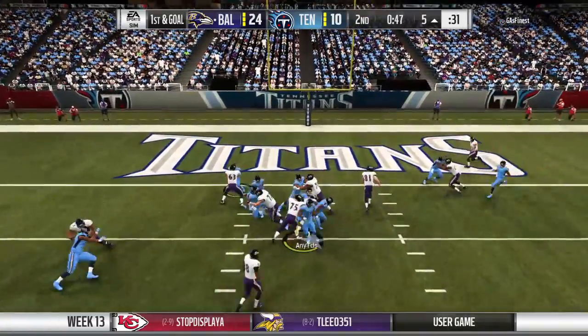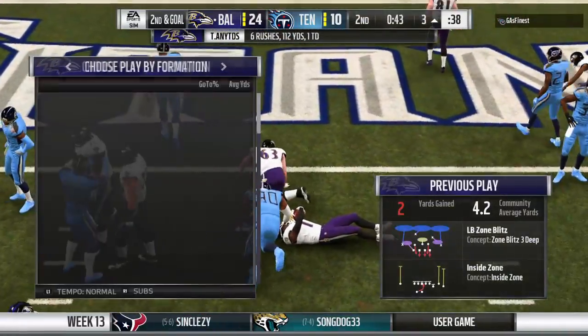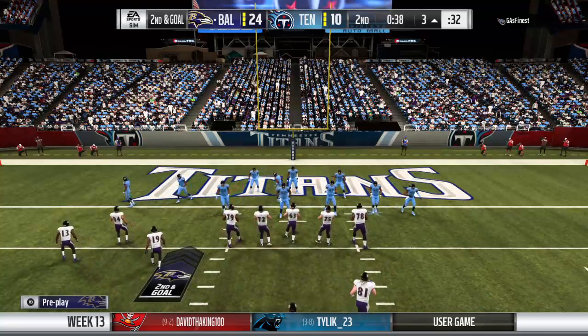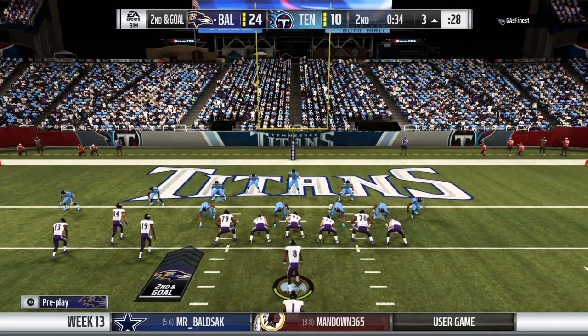They'll run it now out of the gun. Give him 2 yards on that one. 2nd and goal now. And a nice job defensively to keep him out of the end zone. He's trying to get his 2nd touchdown already in the first half. They had that one earlier, was bidding for a 2nd. So the ball position now at the 3.